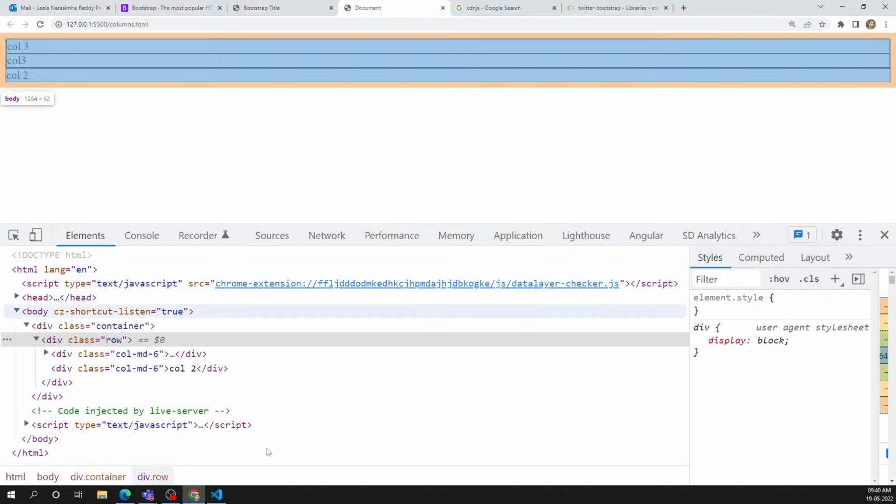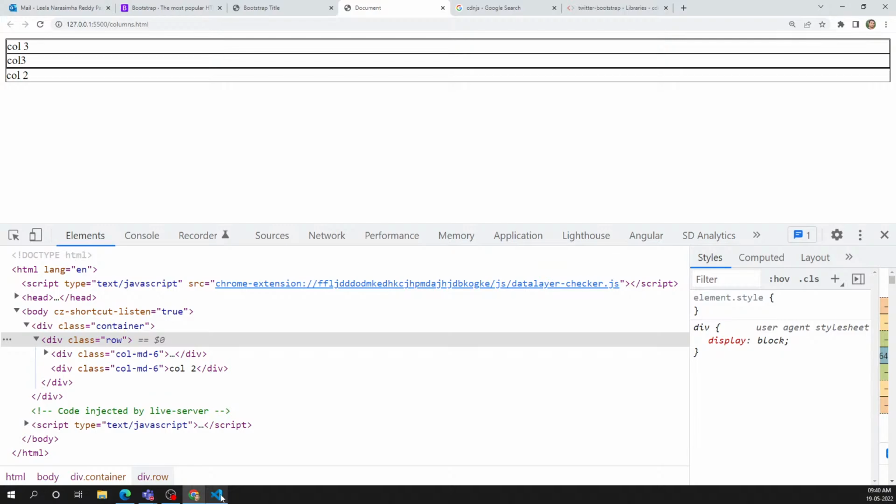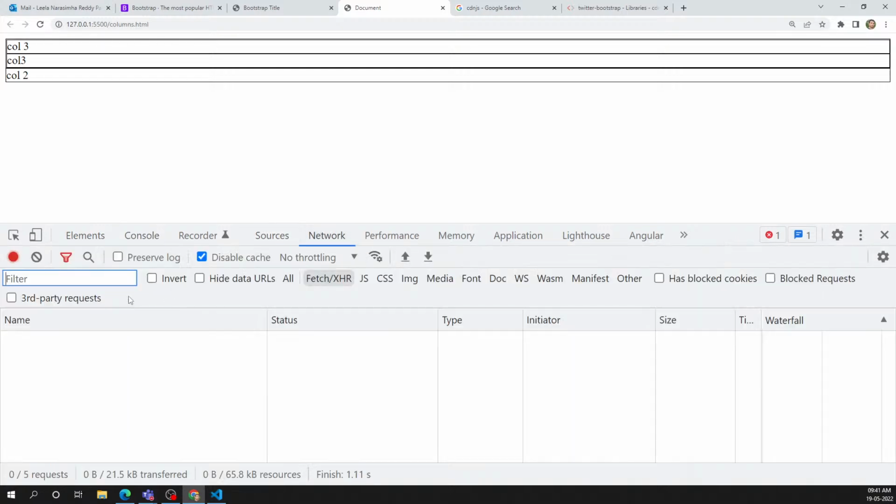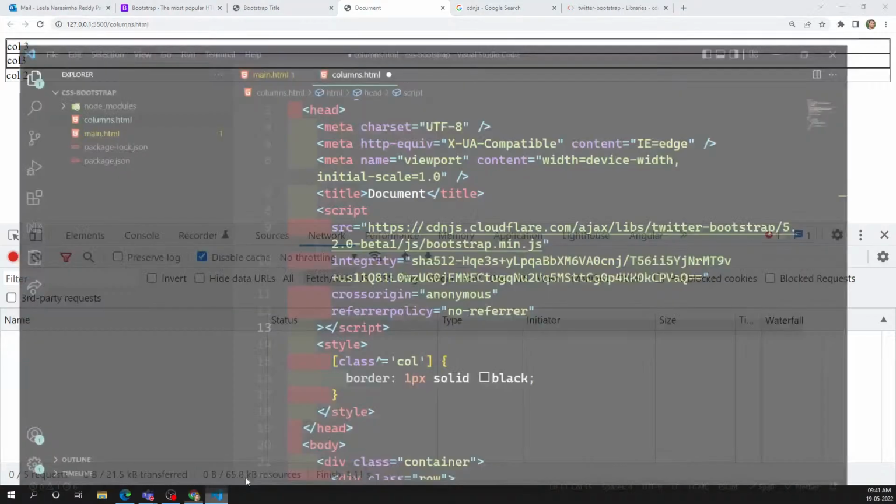Okay, so what is happening? It is not coming. There, let's see. Okay, I pasted it somewhere. Okay, I didn't save it.